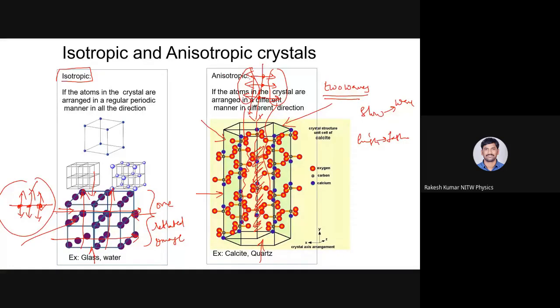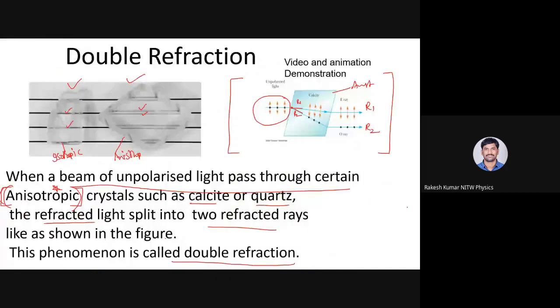So what is the slow moving wave? In this case, the vertical component is the slow moving wave, and in this case, the horizontal component is the slow moving wave. That's what we discussed here. If you look here, what are the two waves? One is vertical, one is horizontal. So it can be the other way around. Sometimes vertical will travel faster and horizontal slower, or sometimes horizontal will move faster and vertical slower, depending upon the crystal material, which type of crystal you have chosen for the double refraction phenomenon.